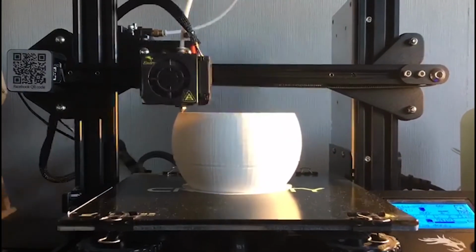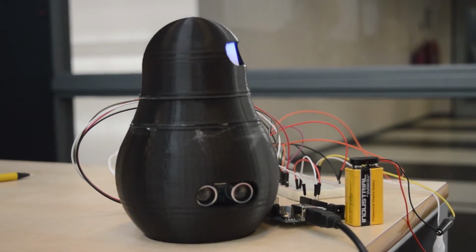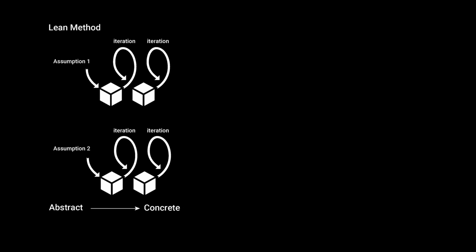Let's try to compare these two methods, and with this, focus on the way they help you to get from abstract to concrete. Because you start testing so early in the process, the lean approach forces you to come up with concrete ideas very quickly. The only abstract part in this process is that you will first work with unverified assumptions. By verifying these assumptions step by step, you come to a concrete and tested solution.